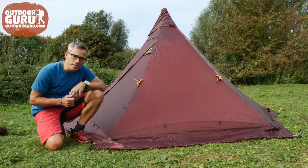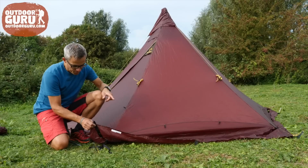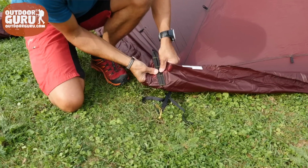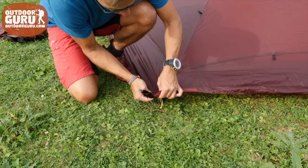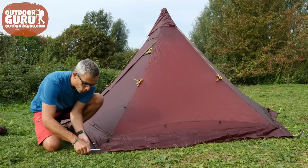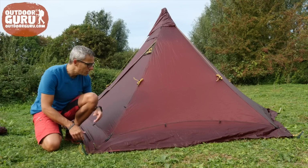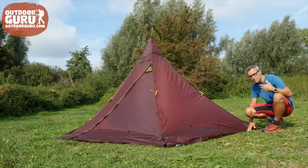Like I said before, the Olivin is a 4-season tent, and that's why it's got these really large snow flaps. But when you want to attach them to the ground, you see that there is this peg in the way basically. So they made all sort of 3 holes in here with a piece of reinforced fabric, so you can just pull this over the peg that's already there, and then the snow skirt is nicely down to the ground. And if you want it even more firm as a sort of security, you can use another peg again, and you can really tie it down. So in this way no wind is blowing underneath it, and snow will really flow off the tent nice and easy. It's nice to have snow skirts in wintertime or when it's really foul weather.